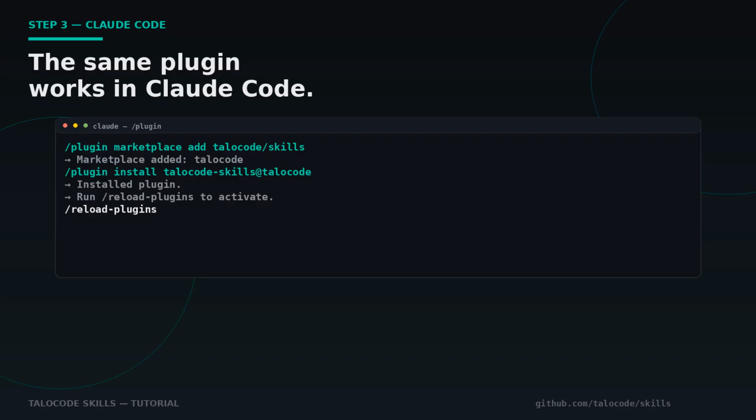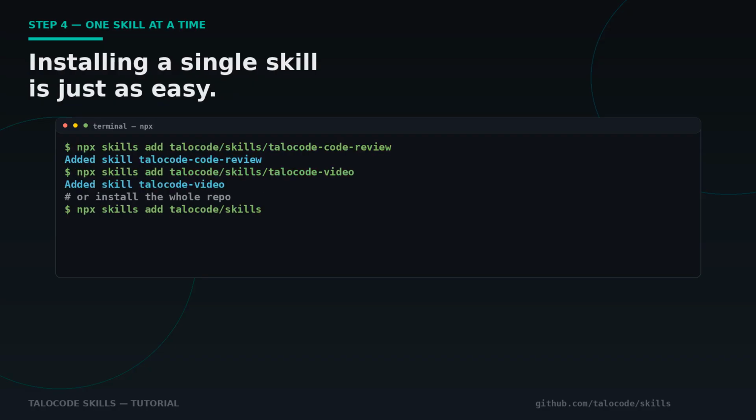To use a skill, you simply ask for the work and let the agent run its workflow. Here, the request is review my latest changes. The agent loads the code review skill, which splits the review into two independent passes so one axis does not mask the other. The first axis checks the code against engineering standards, the second checks whether the change matches the intent of the pull request. The skill directs the agent to return structured findings: how many checks passed, how many are minor, how many are blocking, and a final report.